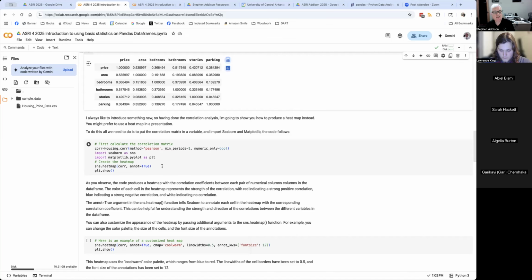It's a heat map of correlation, and I have asked it to annotate the heat map, which will put the correlation values on the heat map as well. So let's run this piece of code and see what it does.